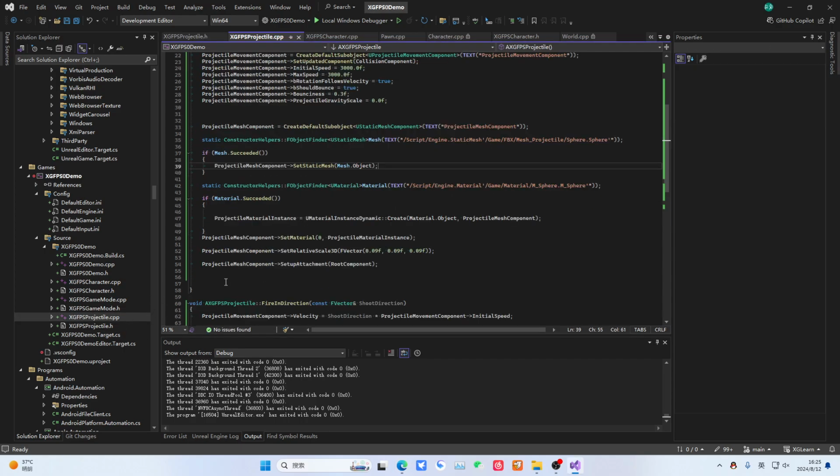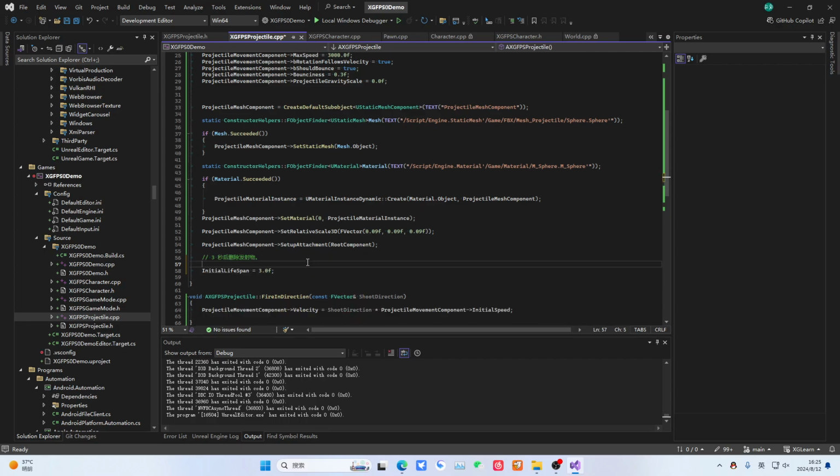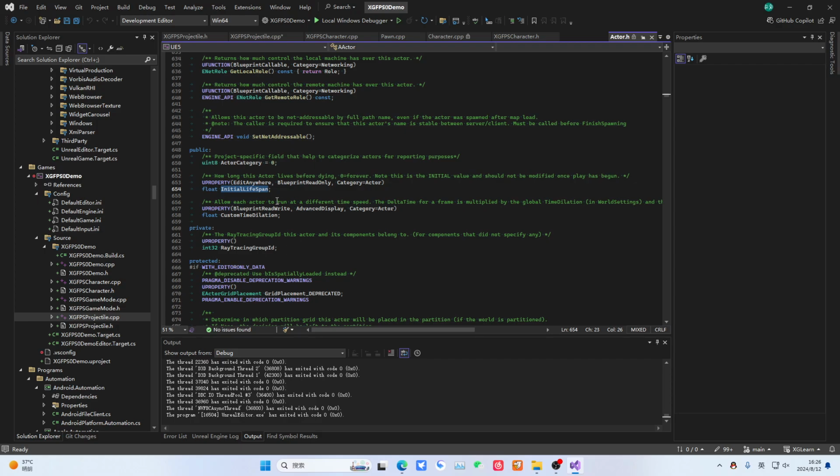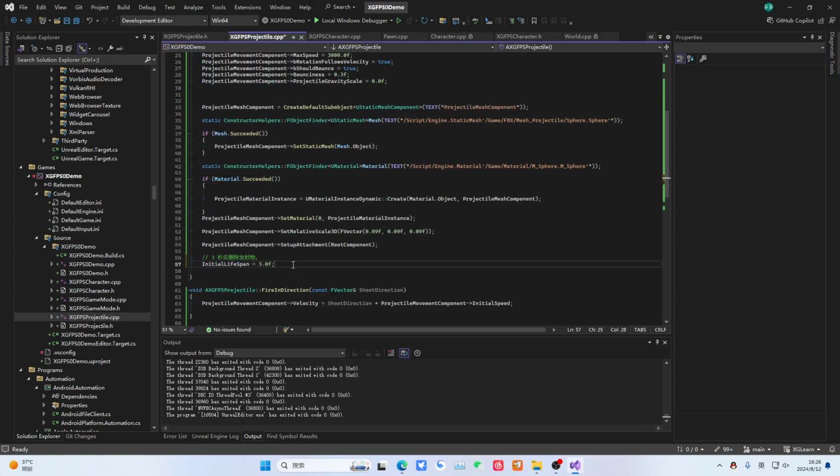Actually, for the lifecycle, we just need to add this line in the version. And it actually has a parameter like this. In our actor, how long will this actor survive before it dies? Its default value is 0, because we know that a property will digitize this number to 0, right? And this thing should be an initialization value. It should not be modified once play. Once the game starts, you should not modify this value, so you should set it in the constructor. So after we set it to 3 seconds like this, then after 3 seconds, this actor will simply die.